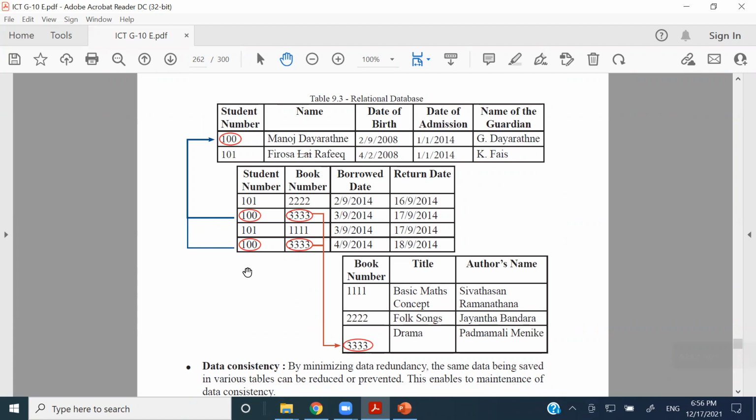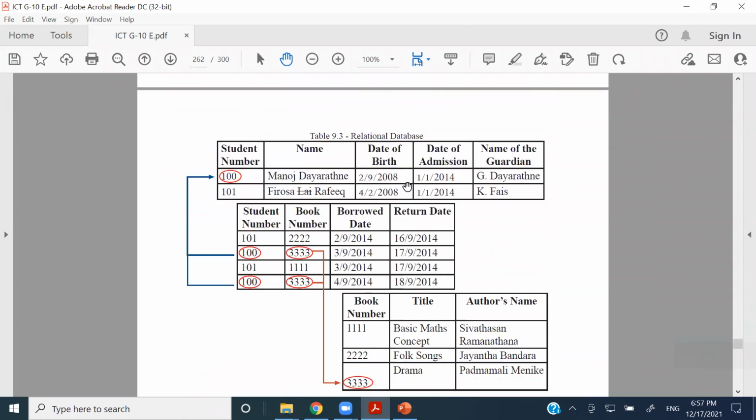So this is what we call a relational database, and we are going to talk about how relational databases are formed, right? That is described in the latter part of the lesson. But this is how you eliminate or reduce the data redundancy that is happening inside a database. Okay, people, are you clear with what is called redundancy and how it can be reduced?